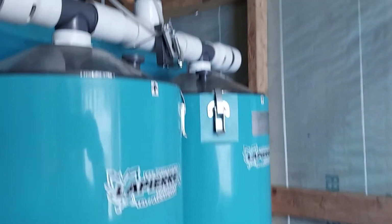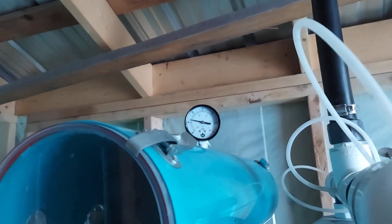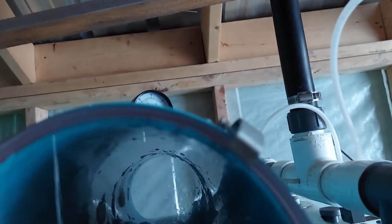This is what we've got coming in right now. Some of it's not all that clean because it was stuff that was in the line. Even though we washed the lines, you still get some. If you look in there real careful, find a good spot, you can see it's still running. It's about 32, 33 degrees. Wind's been blowing. Temperature's dropping like a rock, so it's going to come to a screeching halt here shortly.